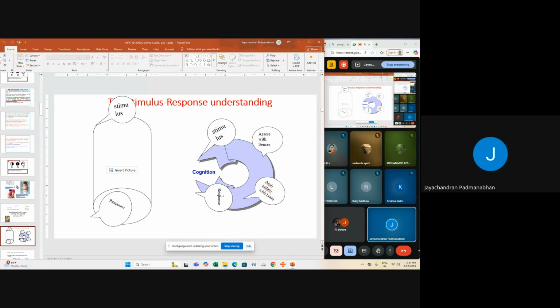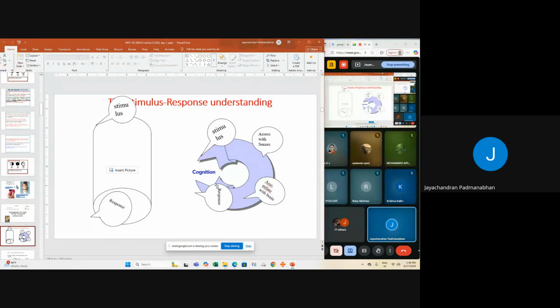So response also you cannot expect. But how a 3-year-old child should understand the stimulus, assess with the senses, assimilate with the brain, and respond, you know, there's a common sense to it. So based on that, if you study Piaget's theory scientifically, you will come to know how easily you can understand the expected stimulus, expected assessment with senses, expected assimilation with the brain, and response.